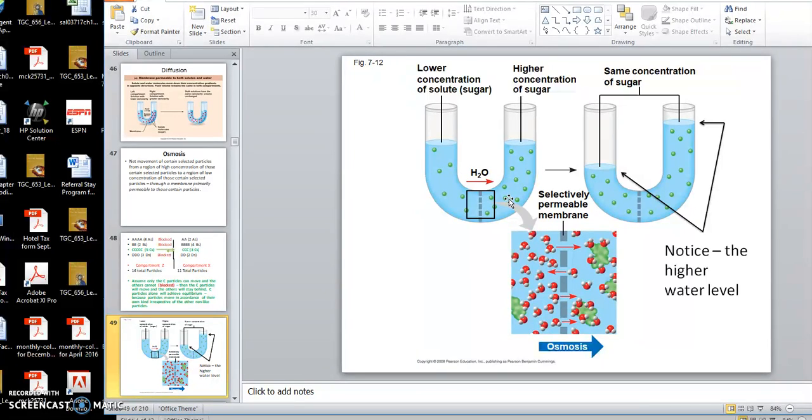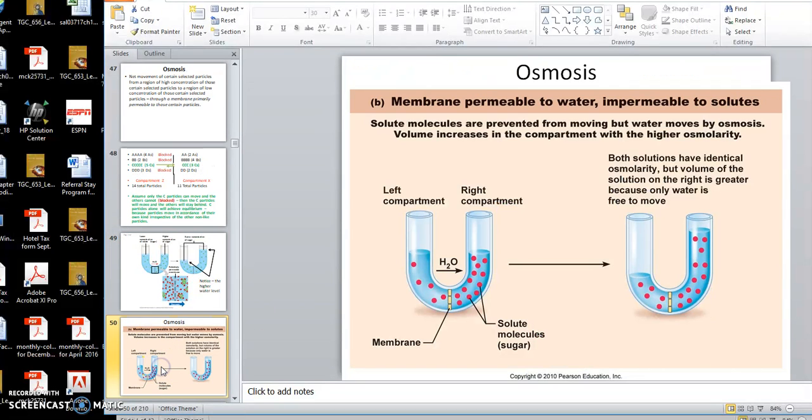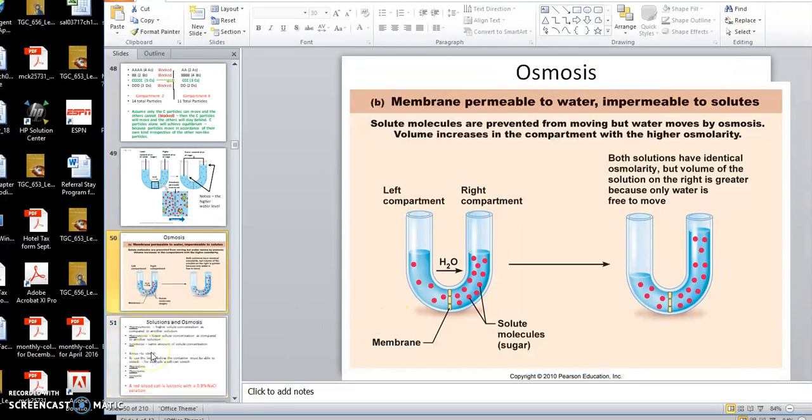In this case, we're using water as the selectee. You're letting it move and you're not letting anything else move. Even though this membrane is permeable, look what happens. Water moves in this direction. Now check this out. This membrane is freely permeable to water, but yet there's a higher amount of water on this side. Even though the membrane is free, notice the higher level. Because the water is going to do its thing. Forget about the sugar particles. Each particle looks at its own kind.